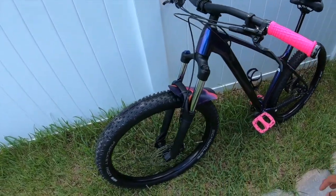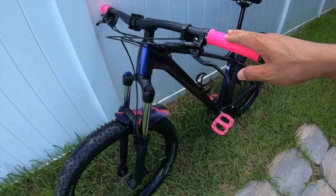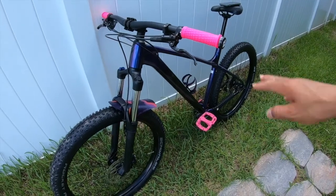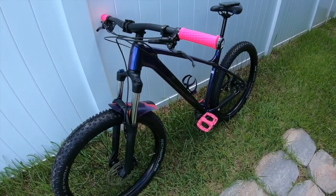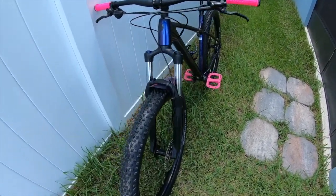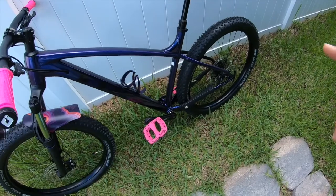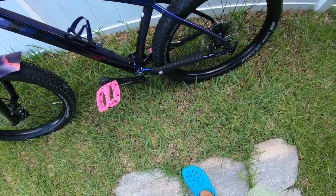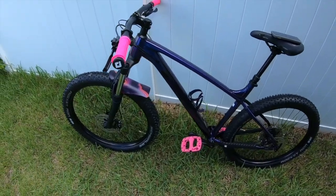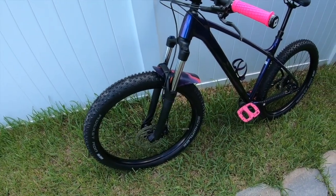As I stated in the last video, I don't really plan on doing anything to this bike — nothing at all. The pedals and grips I've had on the Stump Jumper — you can go back and look at those videos and see I had the pink pedals and grips on that bike. All I did was take parts from my previous bikes and put them on this one. The mud guard, the seat I switched out, the chain protector — I had all of that on previous bikes. There's nothing new, and I'm not doing anything new to this bike.